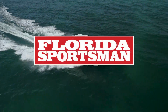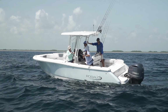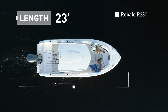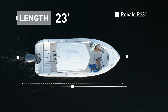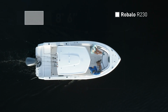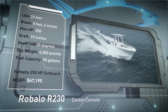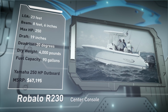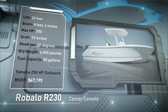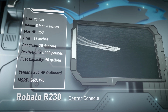Join our hosts as they take a closer look at the Robalo R230, a center console built for the avid fishermen and their family. The Robalo R230 has an overall length of 23 feet, a beam of 8 feet 6 inches, and a max horsepower rating of 250. Engineered for venturing comfortably into blue water, she has a draft of 19 inches, a dead rise of 20 degrees, a dry weight of 4,000 pounds, and a fuel capacity of 90 gallons.